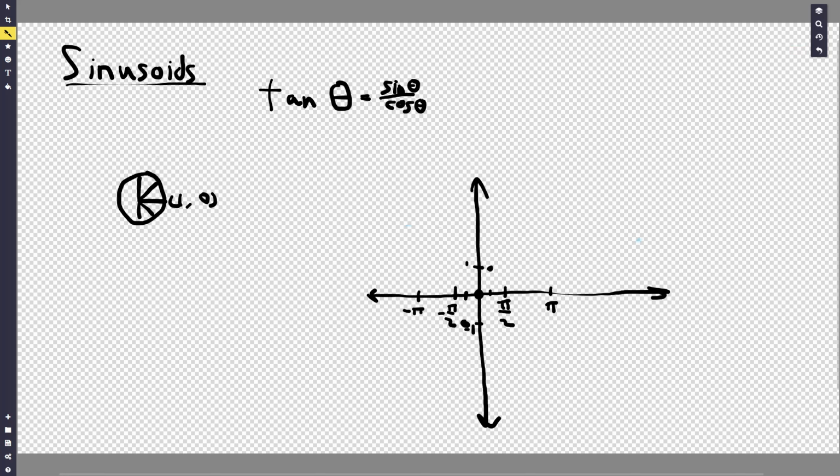Well, what happens as we slowly increase the slope of these lines? Well, what do we know? Well, at these points, this point and this point, it's 0, -1, and 0, 1. So cosine is 0, and sine is either 1 or -1, okay? And so what does that mean? Well, let's do 1 divided by 0. Well, you can't, okay?